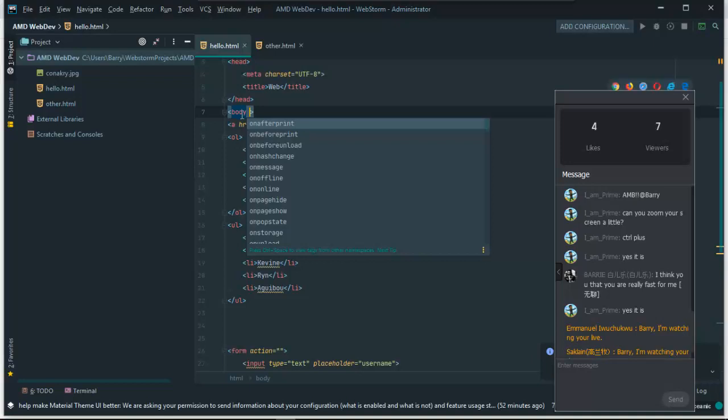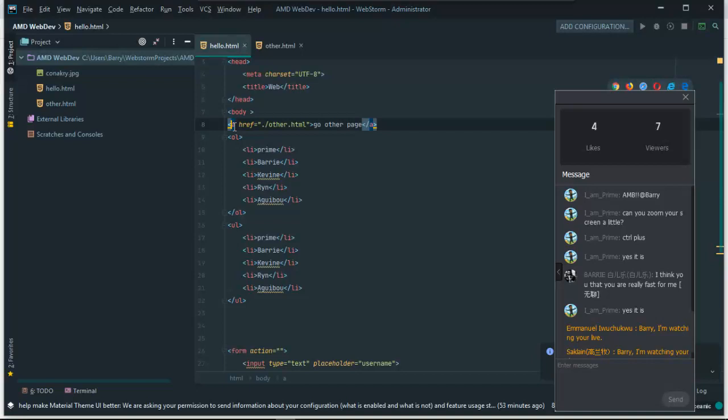If I want to apply the design to the body, I put the attribute inside the body tag. If I want to apply it to this anchor tag here, I put the attribute inside this tag. Are you guys understanding?